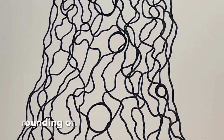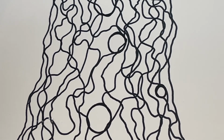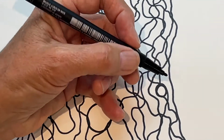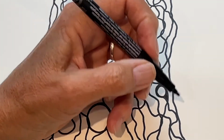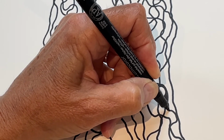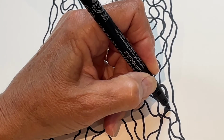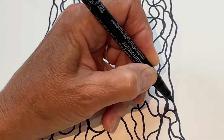And your next step, as you know, is rounding off. I have a lot of lines in here. So obviously I'm not going to try to do every single one. I'll probably black in a lot of it. So for instance, this part right here will get blacked in. And you've got a little bit of a sharp point here. So I'm going to round that off. And I'll just black that in. And then your usual rounding is making that nice U shaping. And then round it off.